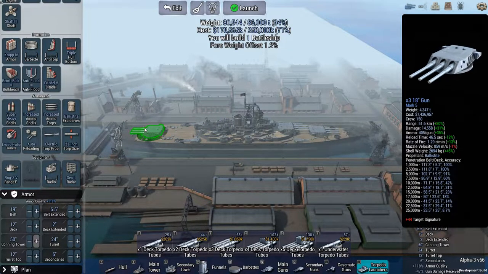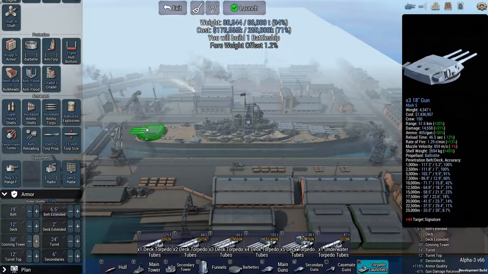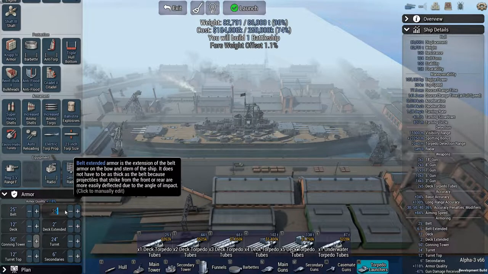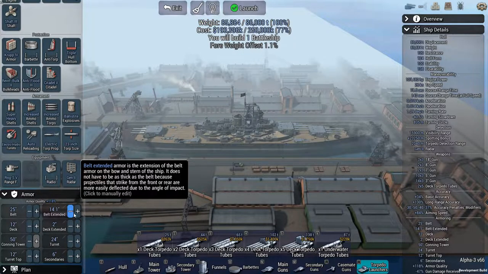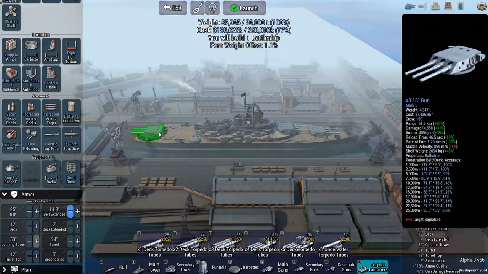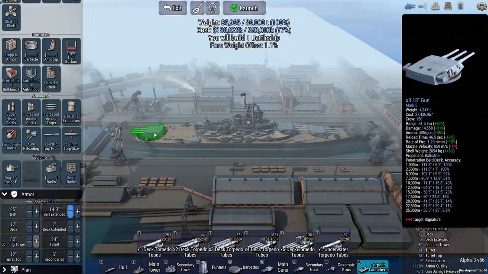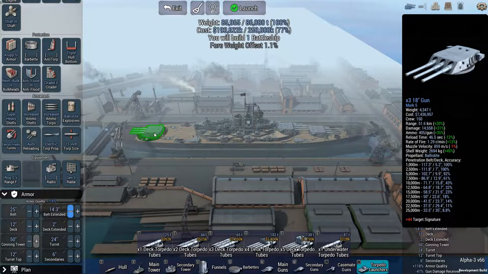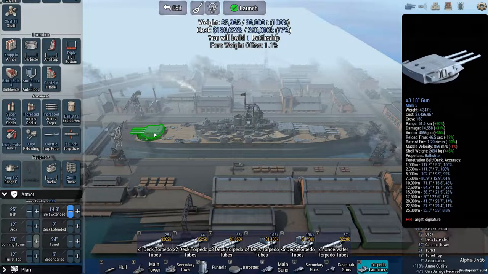What are we looking at here? 25 inches would be ideal, considering the range we fully engaged. I don't think we're going to be able to hit that with the belt extended. So we can get to within something like 30 kilometers. And then deck-wise, we're looking at no possible way to protect against that. Yeah, that's just not happening.